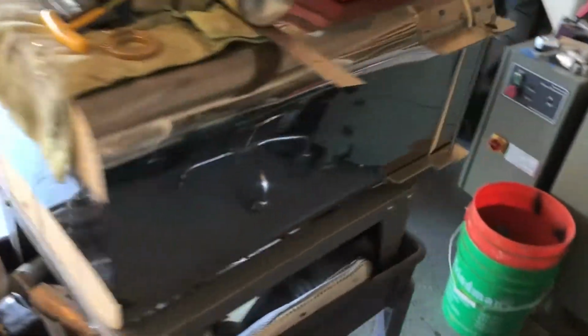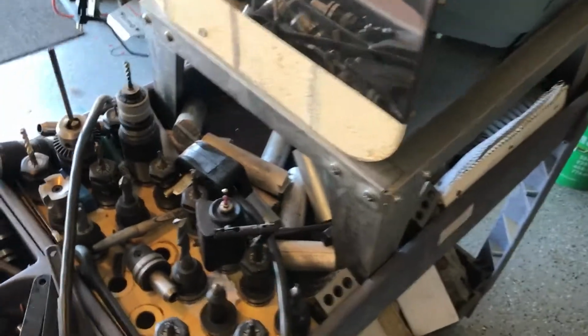I've got the old heat treat oven for heat treating knife blades and other steel. This cart's just some extra tooling and stock and aluminum stock and brass and all kinds of different extra pieces.